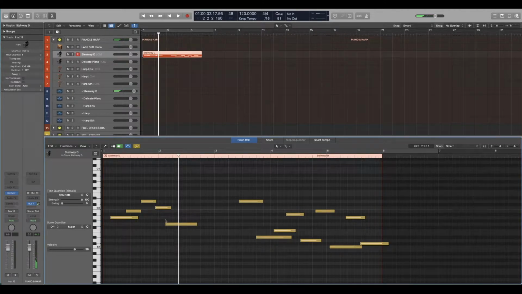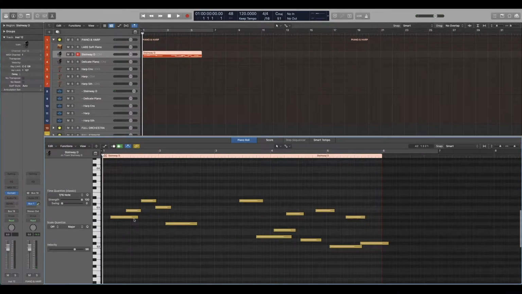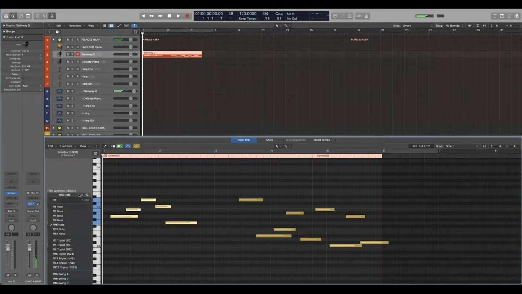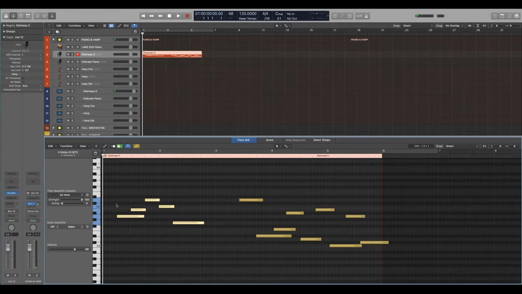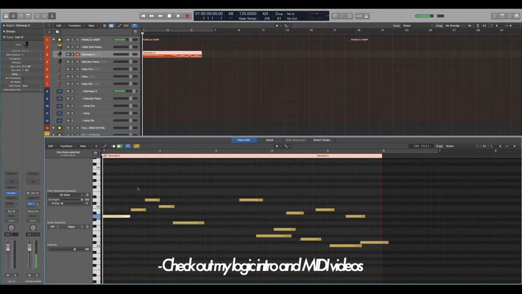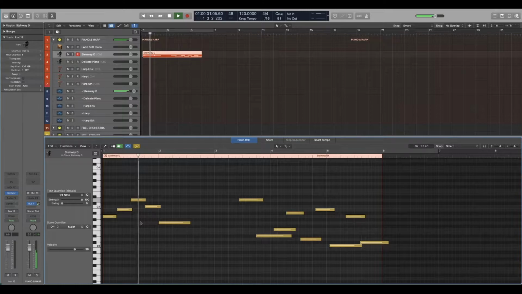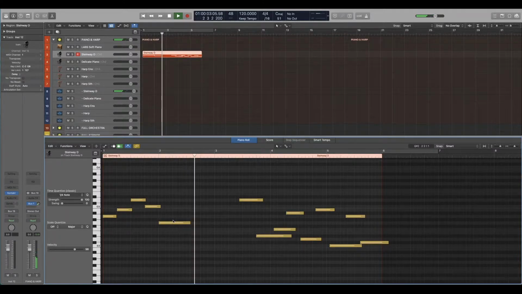And that's the other thing I do when I run into stuff like that, is I just quantize everything and make sure it goes to the start of the bar. So I've gone through quantization, how to use that. So we'll do that. Bring that to start, all these back. Now everything starts nice and easy. So I kind of like that. Maybe I can make that into my theme. Maybe I can start and develop that into the melody.